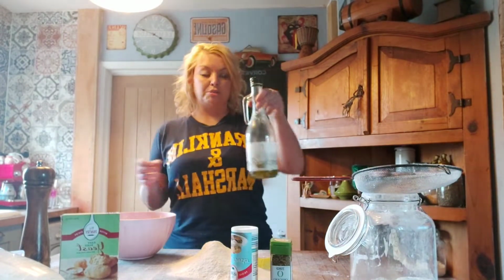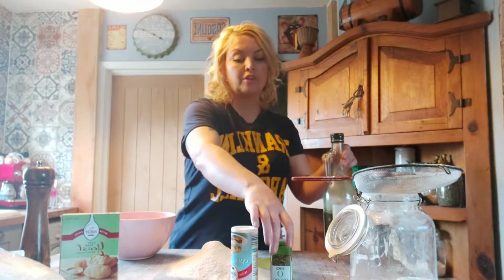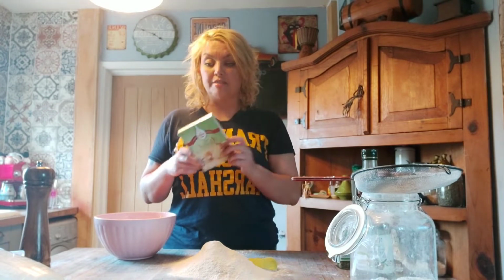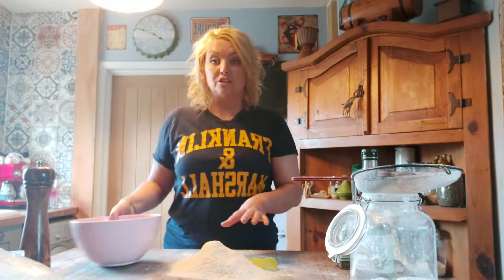So the ingredients that we'll be using are some olive oil, some dried oregano, a little bit of baking powder, although mine's upside down because there's a hole in the bottom, so it's the wrong way around. Some packet yeast or dried yeast, one sachet will do, and some strong flour. I've put out around 400 grams, and I think that's probably enough to make one loaf for a family.